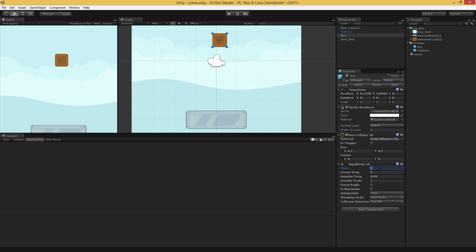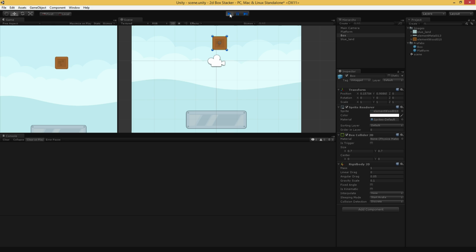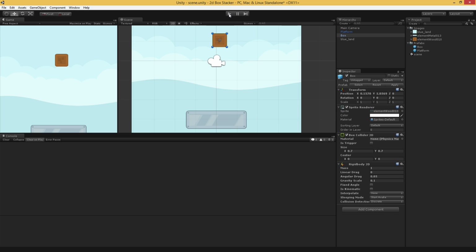If you do want to make something fall faster or slower, you can, if you introduce a little bit of drag, that can affect falling speed. Also, there's this thing called gravity scale. If I set the gravity scale in this box to 0.1, it'll fall much slower. Well, it'll accelerate more slowly. It won't accelerate as much. It'll still build up speed over time, of course. The way you can cap the falling speed is by setting, for example, the linear drag, because that's a certain amount of wind resistance, at which point it'll hit a kind of terminal speed, that sort of thing. I realize it's a more complicated physics idea.